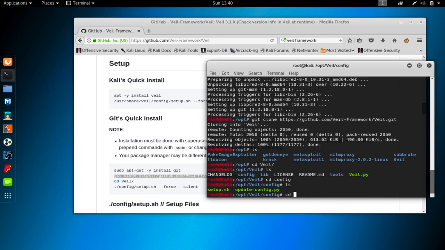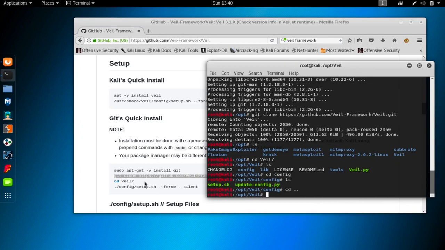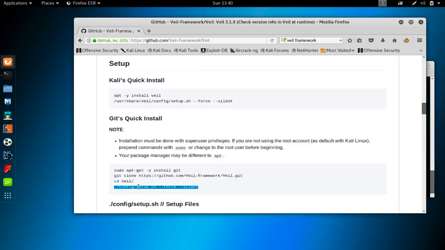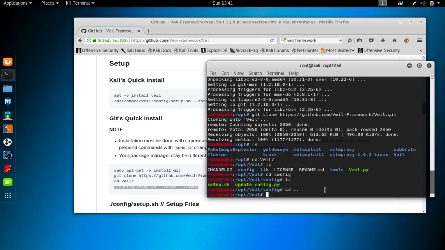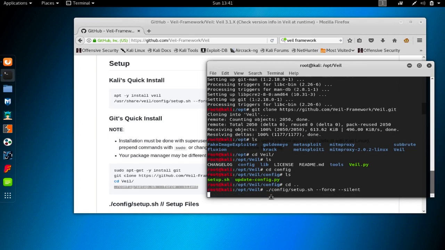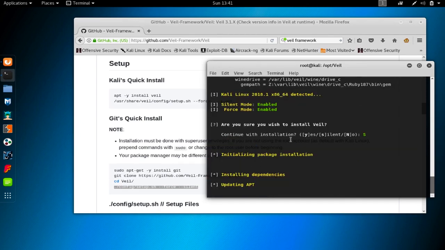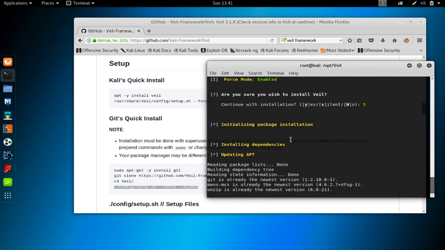It tells me to go inside of Veil and find this setup.sh. When you find setup.sh, you may just run the config setup.sh command that is given to you within this Veil GitHub page. Once you do that, as you can see, it starts to install Veil on your Kali Linux.